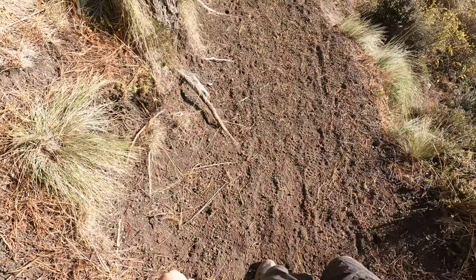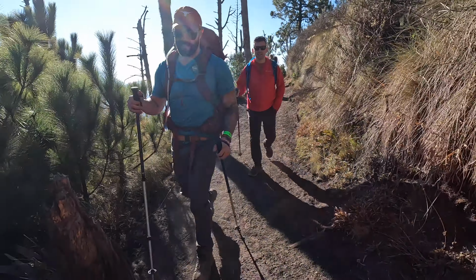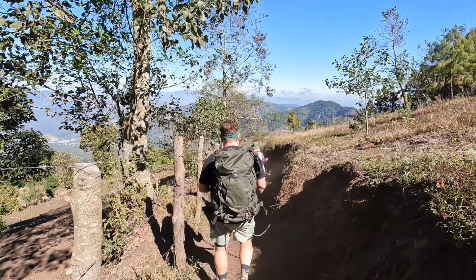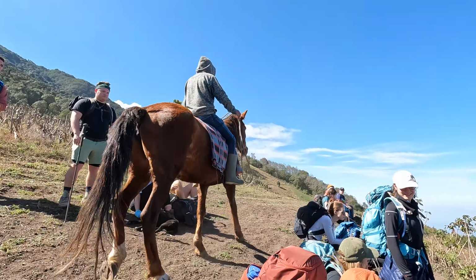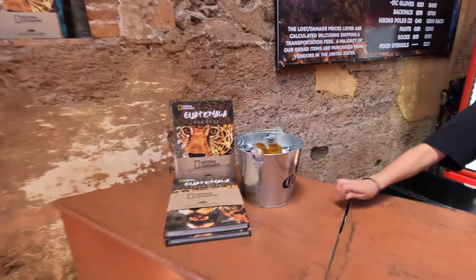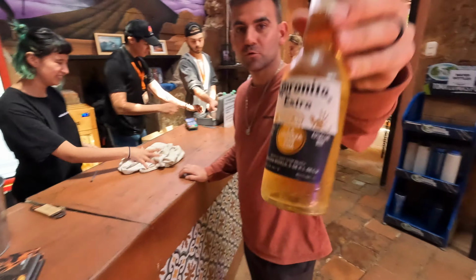In the morning, we had breakfast burritos and then started our descent around 8 a.m. The hike down is obviously significantly quicker, but equally steep, so I definitely recommend trekking poles. We got back to the van around 10 a.m. and then back to Wicho and Charlies in Antigua around 11 a.m., where they gave us a choice of a cold soda or a beer.